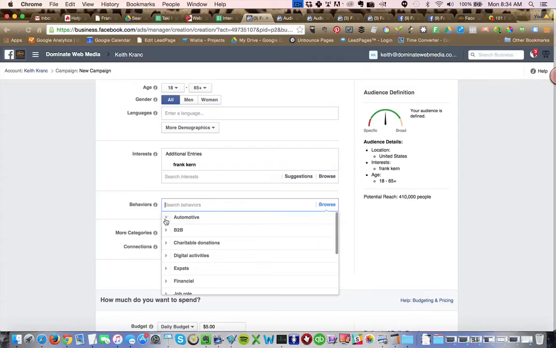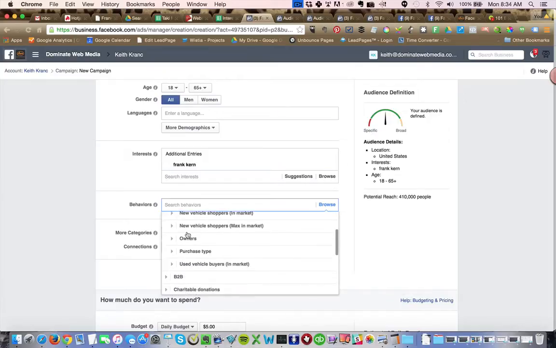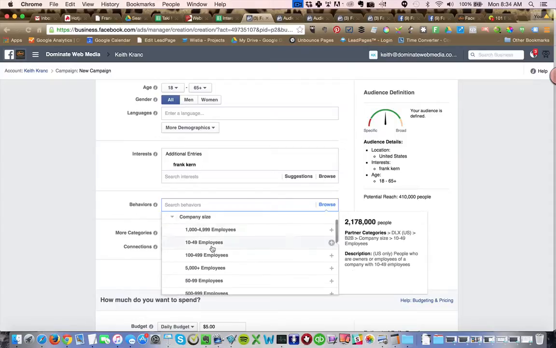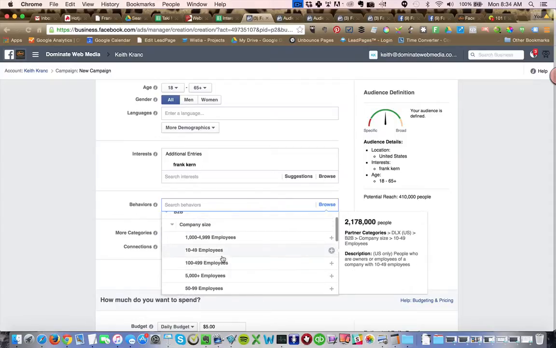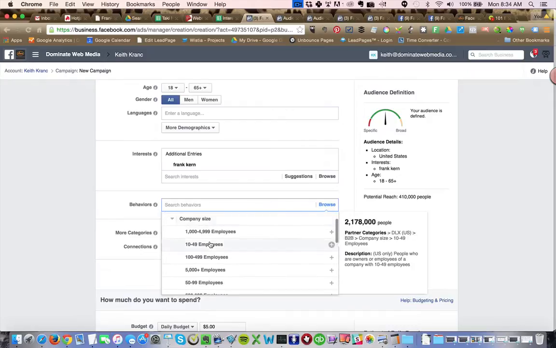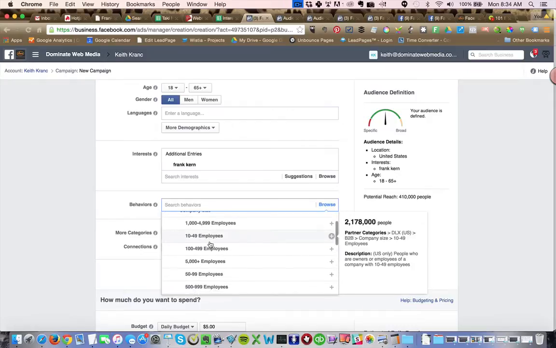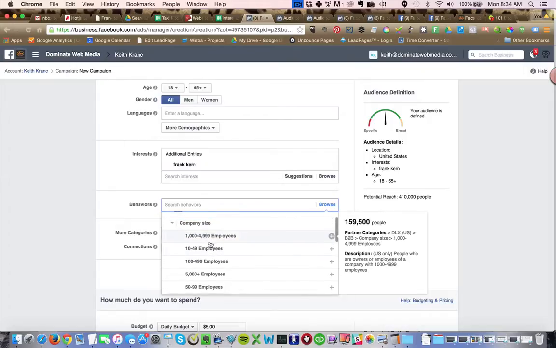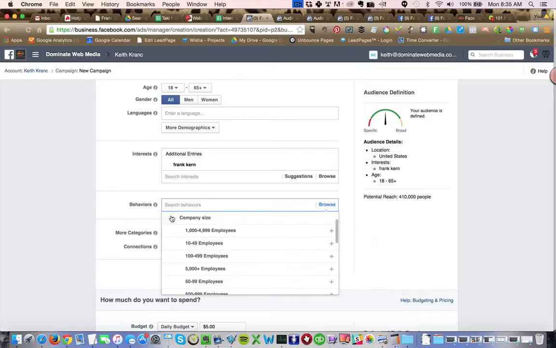So this is automotive. You can find out, what if people purchased a recent motorcycle and what kind, vehicles, all this type of stuff. Business to business, company size. Look at this. By the way, you might not have this one available in your ad account. This might be mine because I got this added through our account manager. So you might not have this one here available. Super powerful. Eventually, you probably will, though.